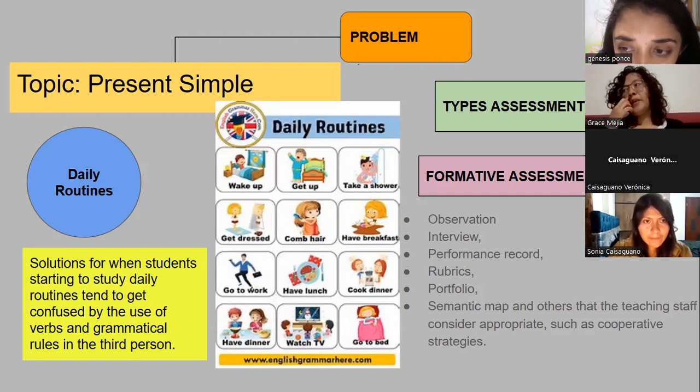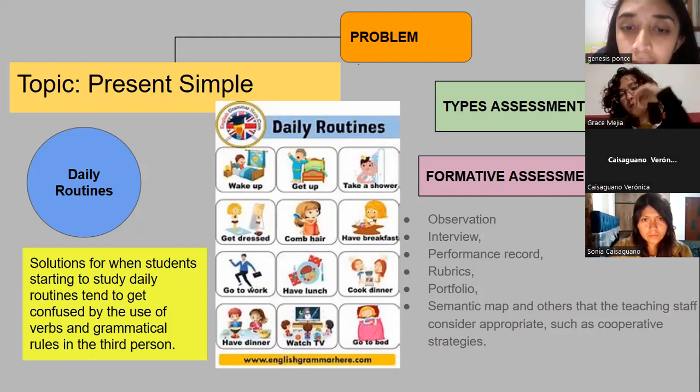That's good, but I think the formative assessment you can apply a little in the games or when you need to apply it in that class, when you need to say, okay, today we're going to start this topic, and you can apply it in the class. And what do you think?